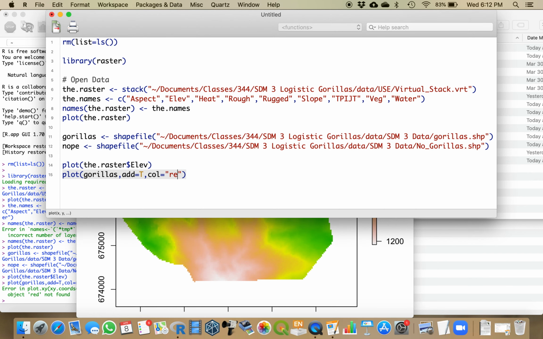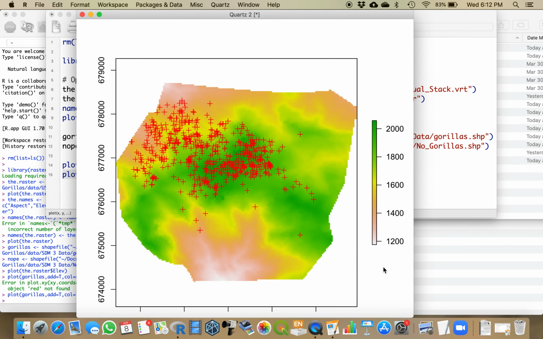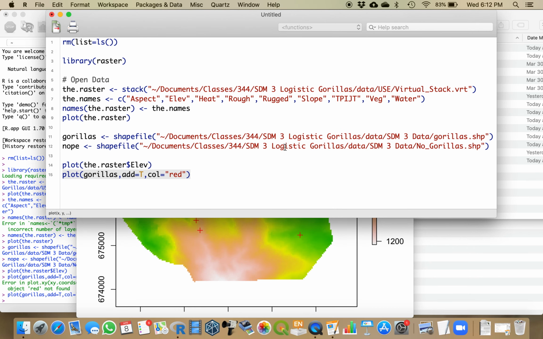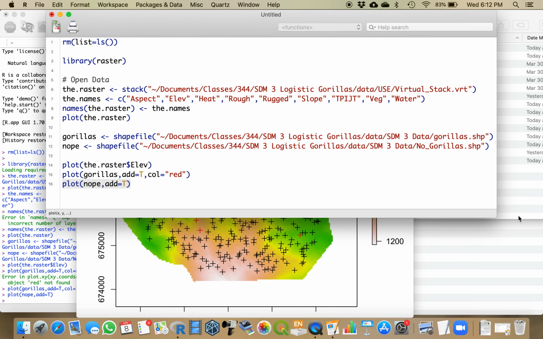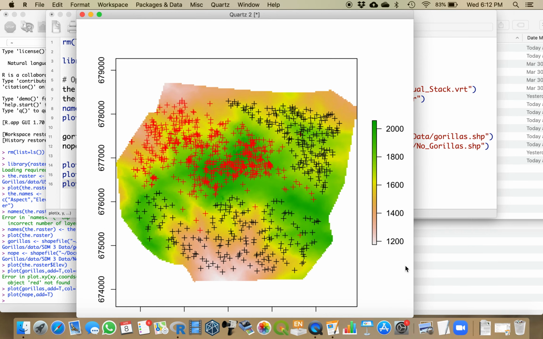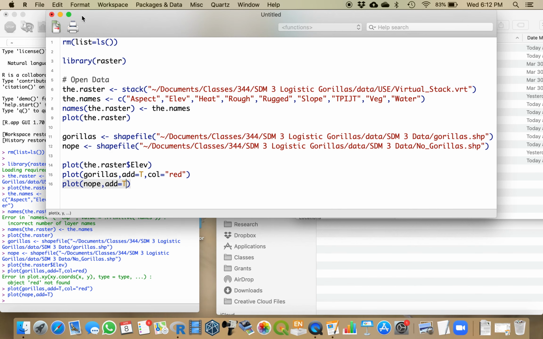Oh, quotation marks, red. So there are all of my locations where, yes, there are gorillas. And to make sure that my nope did not open up also, I'm also going to plot nope, add equals true. And if I don't provide a color, it will just be in black. So there are my locations where there are no gorillas. Okay, so that is how I have opened up my data in R.